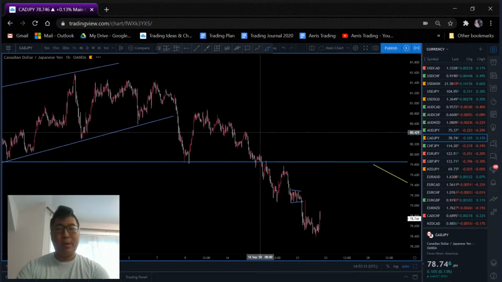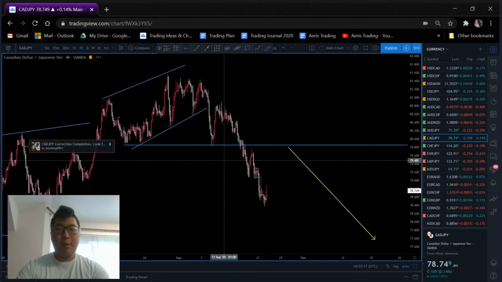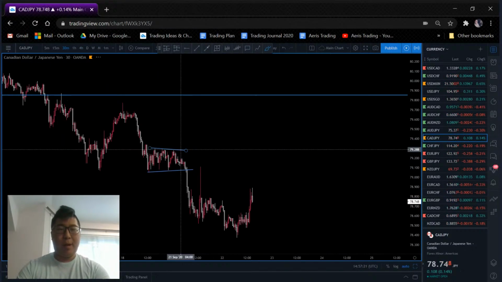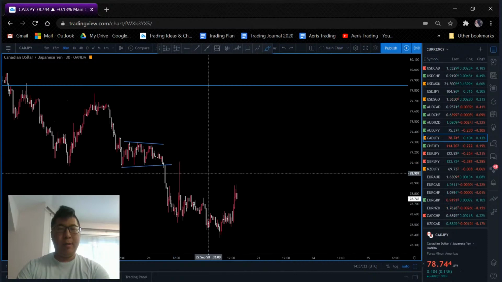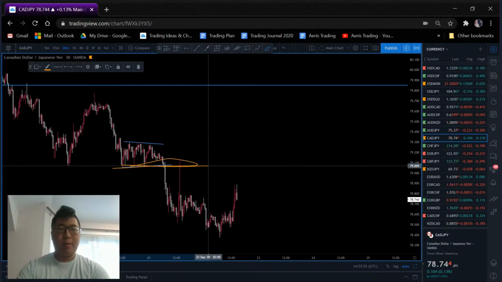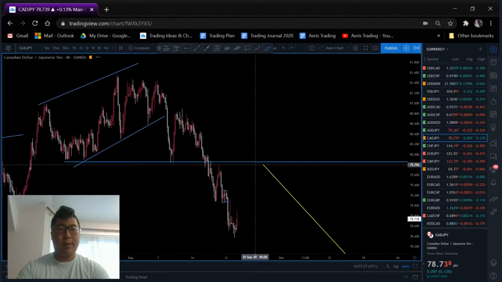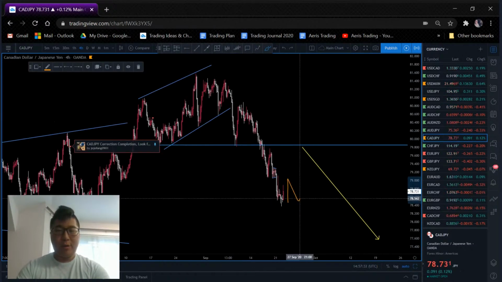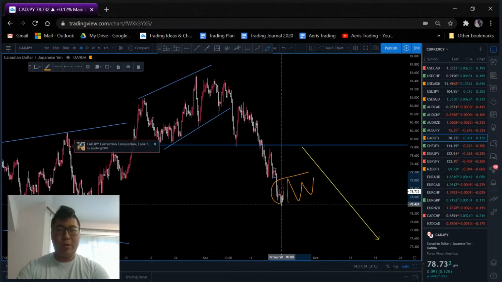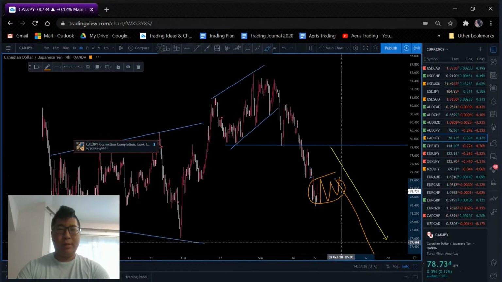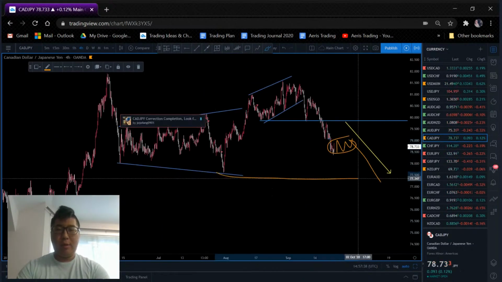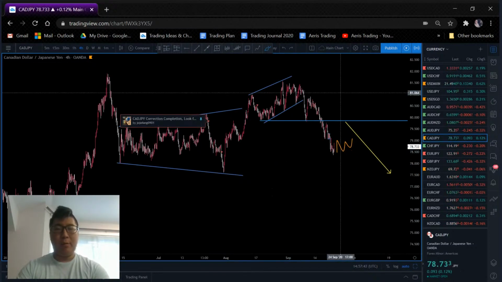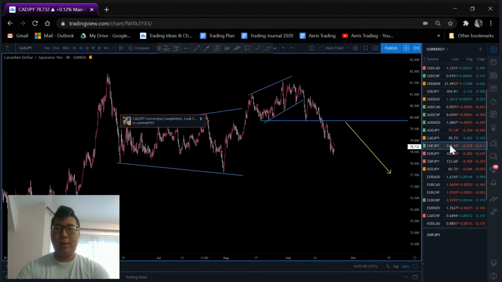So how do I manage this now? If you got into this trade, I would definitely set to break even once this wick pops up to the upside. If you didn't get stopped out here, then I would just move my stop loss to here and see what the price would do. If it takes you out, that's fine. Maybe it's going to form a deeper correction, then you're still looking for the sell. Still seeing the sell is good, at least to the lows here. You can still get pretty good risk reward in this area and look to see what the market will do in upcoming days or weeks.